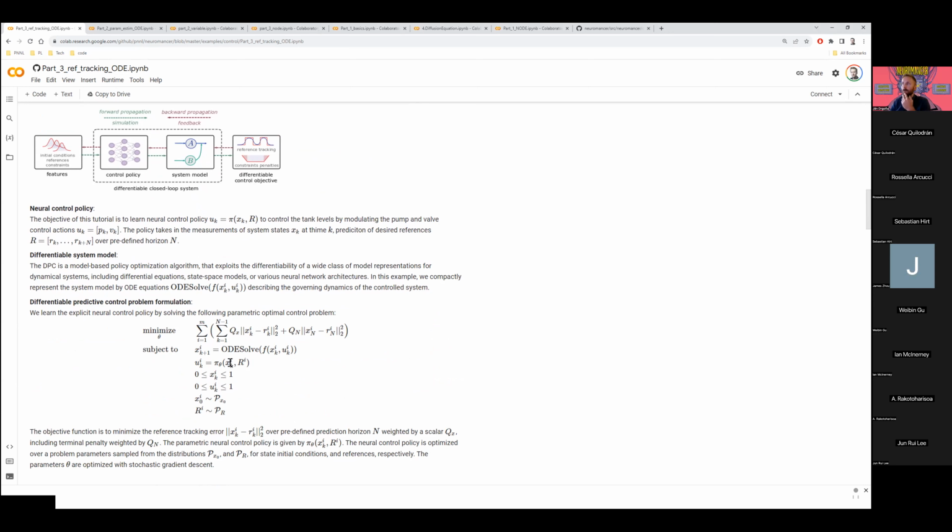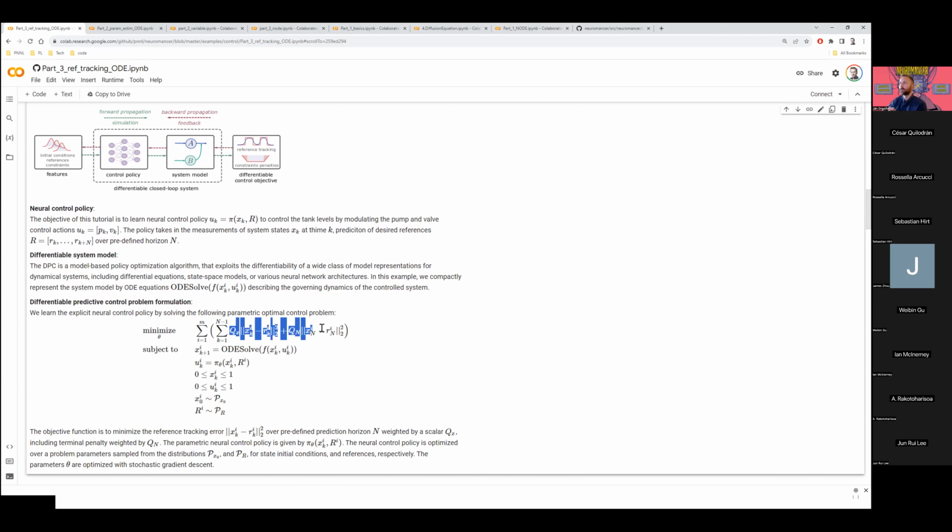It maps your states and desired references or other control parameters into control actions that perturb this dynamic system model, which can be a differential equation, and you have some optimal control objective terms. So regarding the previous question on value functions, well, this objective will give you the exact value function, right? Because everything is model based. You have the model of the system and you have all the terms that go into your quote unquote reward.